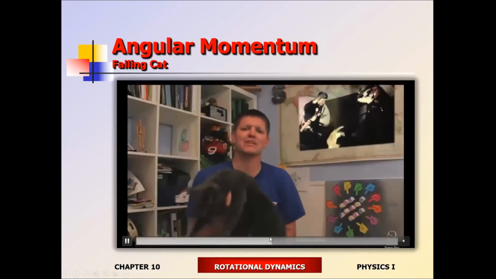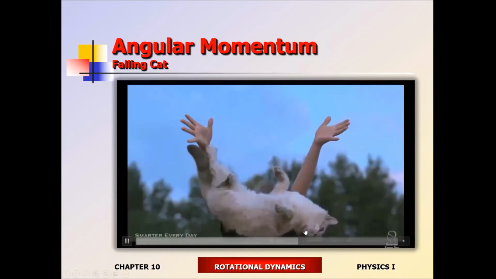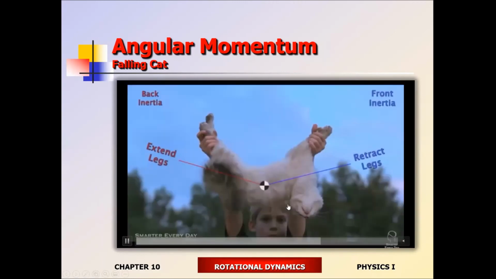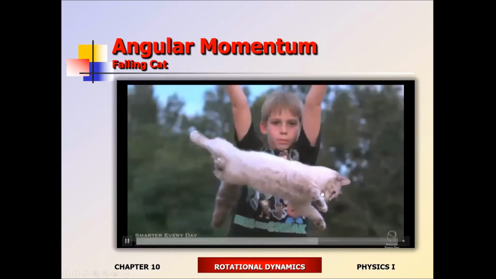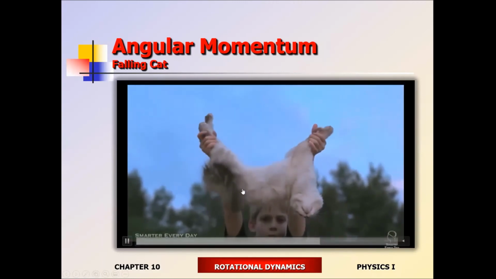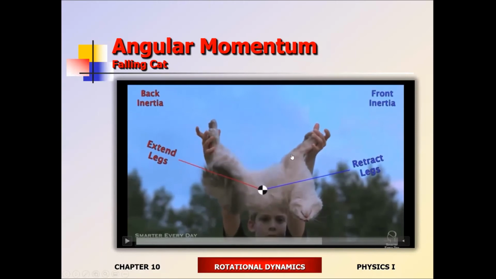All right, the way the cat rights itself. This is a really good physics problem. It took a while to figure this out. The cat creates two rotational axes relative to the center of mass. So there's going to be a rotation relative to this axis, and a rotation relative to the second axis. How fast the rotation takes place is going to depend on the moment of inertia.